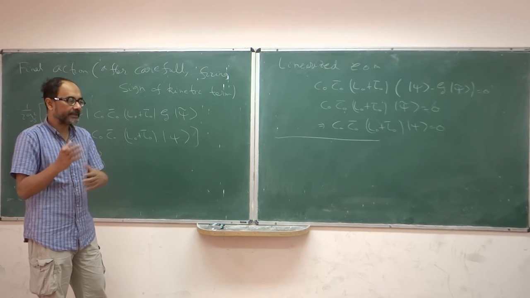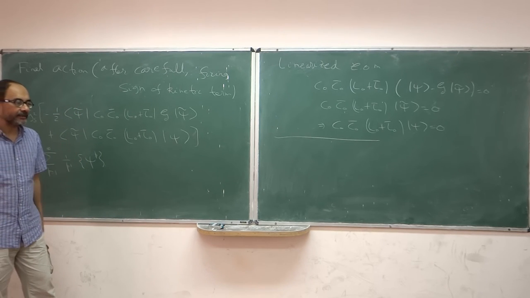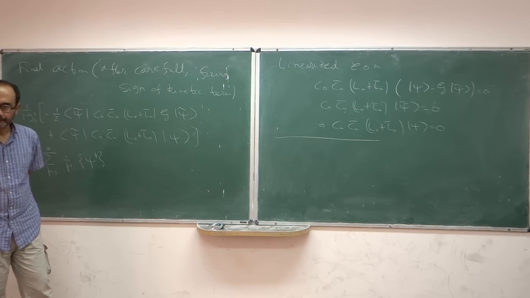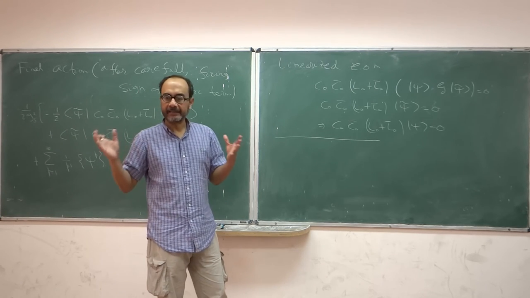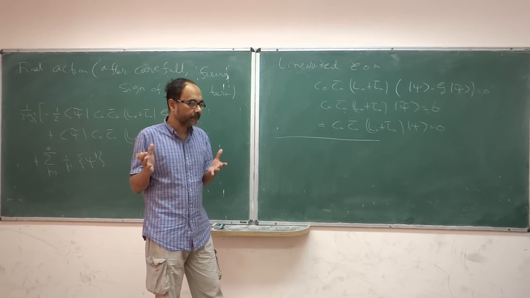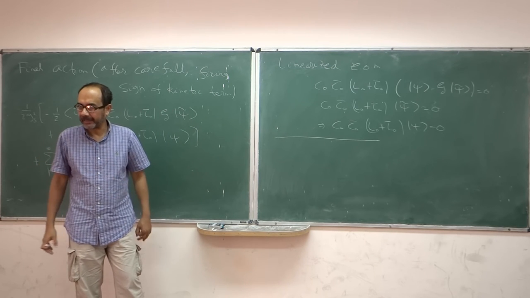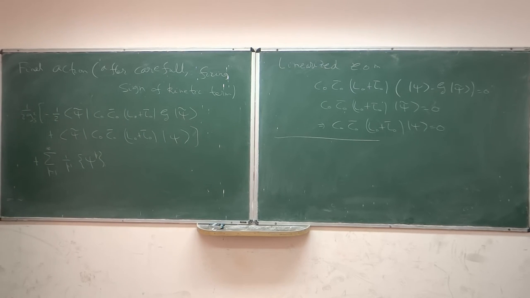But that you will not see if somebody has given you a gauge fixed Lagrangian. Because just the gauge fixed Lagrangian will not have any knowledge of what are physical states and what are not. That's an external thing actually, of course. So the best you can hope for is to find a gauge invariant Lagrangian which has the correct physical state content. And at the same time, it should have the property that after gauge fixing that gauge invariant Lagrangian, we arrive at this action. And then you will have the best of both, because you have the correct physical state spectrum and a gauge fixed action which gives the correct S matrix.